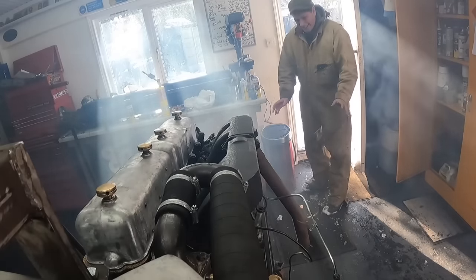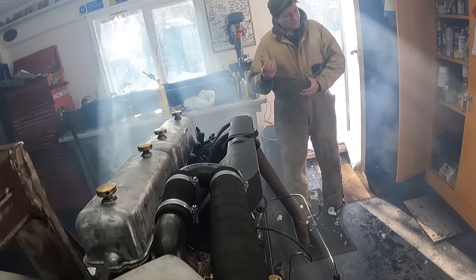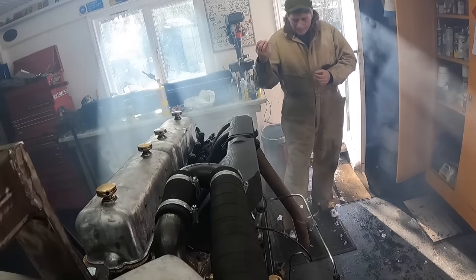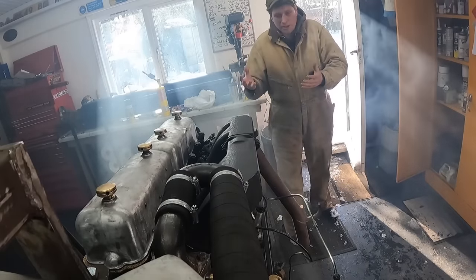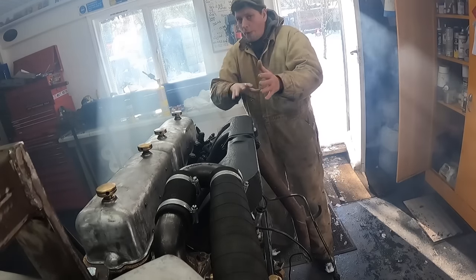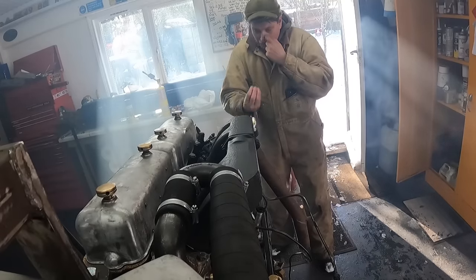Anyway, so we need to see why this engine isn't running. We know we've got some form of compression there. But people ask, right, that will run on the diesel then? No, it won't. Don't forget the ether will combust at a lot lower point than the diesel. That's why you use it. This is a good example of using ether on a diesel, because the ether will start, so we know we've got no fuel actually combusting. But we did hear it running on the ether, because the ether is combusting at a much lower point.